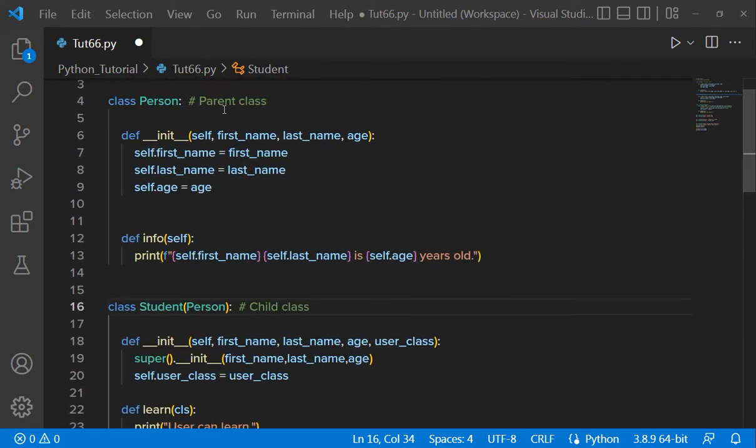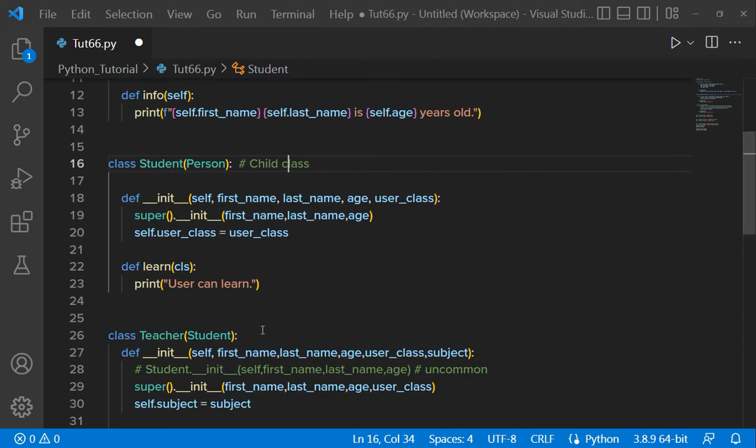So here this is the parent class and this is the child class, and here this is the parent class, this is a child class. Okay, so here this is the child class, and for this class, this is the parent class here.